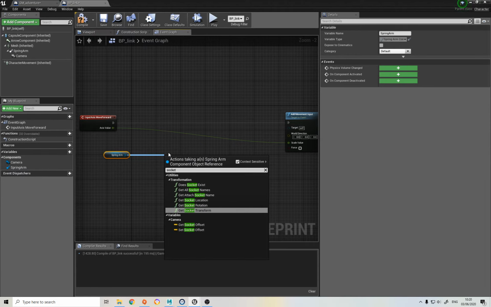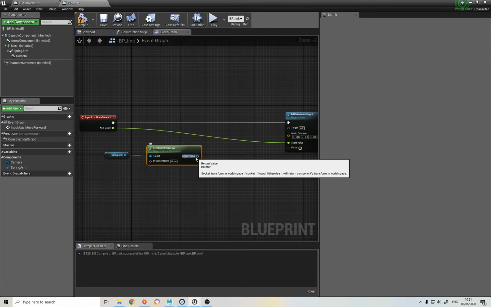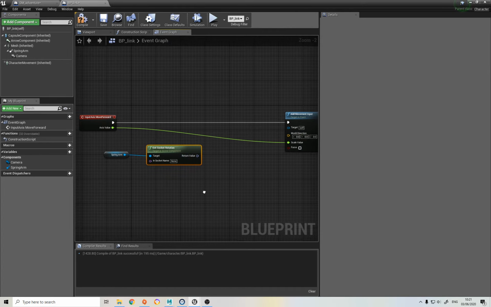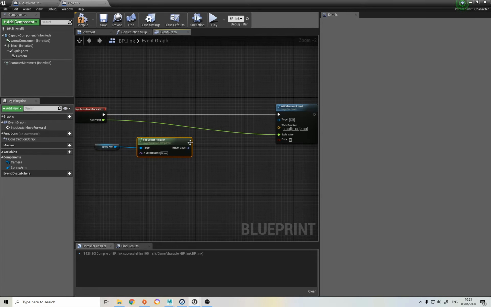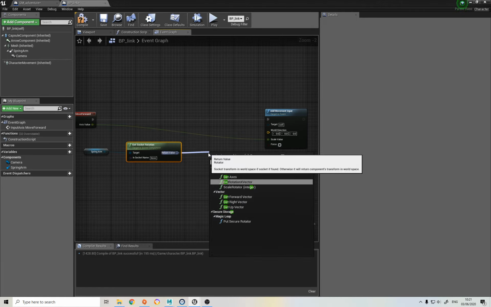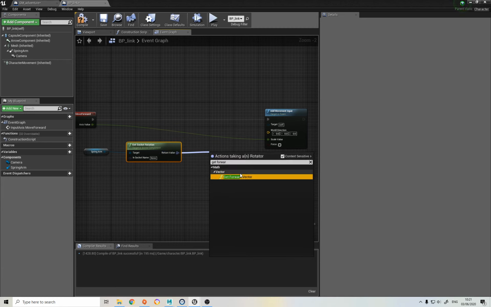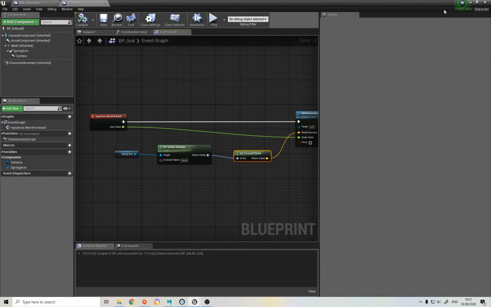That's going to be get socket rotation. Basically it's going to look at where it's rotating from and to, and then give us a vector value. The only problem is it's a vector here and a rotator here, so we need to first get that out as a vector. There are two vectors that we're going to use for this. One's called forward vector and the other is called right vector. We're not going to do left vector or backwards vector because the plus and minus provided by this value should take care of that for us. So we're going to get forward vector and plug that into here. And now, with any luck, that should work.